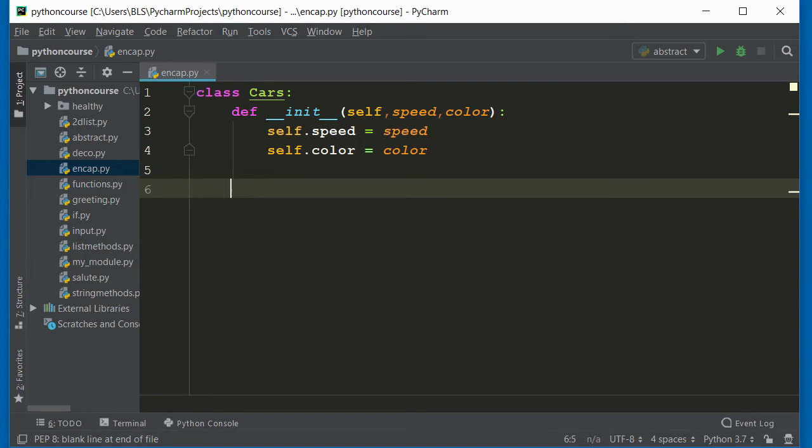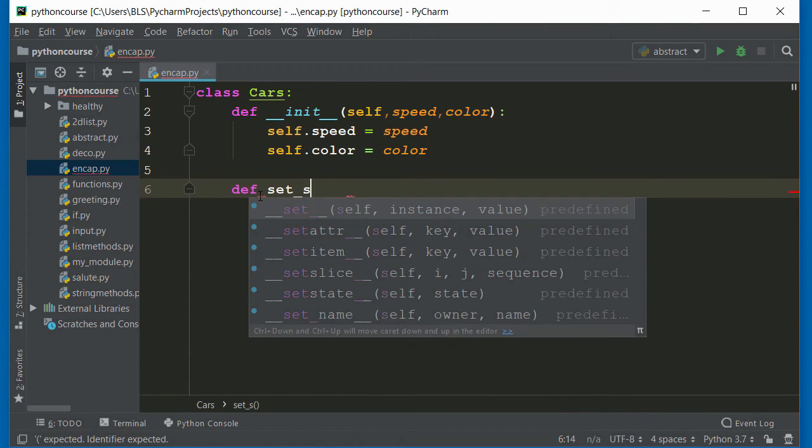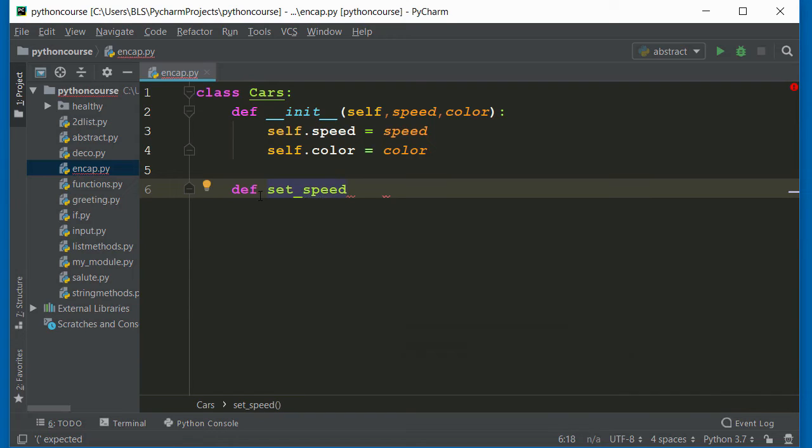Notice the indentation has to be on the same line, it is very important. So I'll type def to begin, and this method is going to be called a set method. So I'll call it set underscore speed, and the objective is to use this method to set the speed if I need to. So inside the parentheses for this method, it takes in the self parameter by default, and I'm going to give it another parameter which is going to be value.